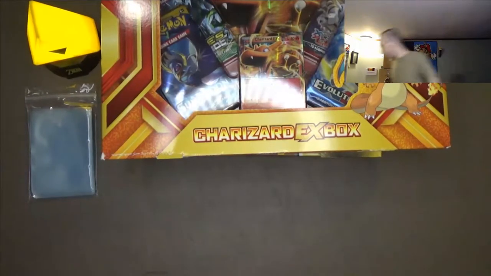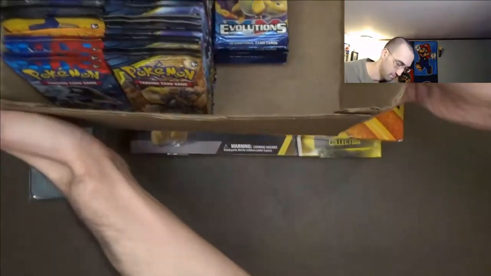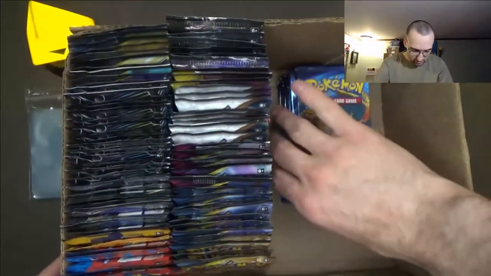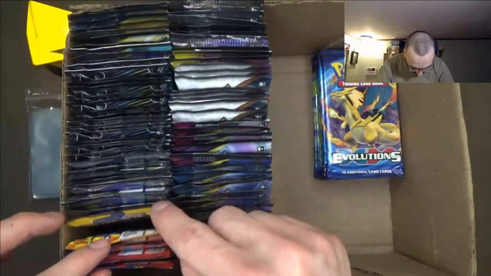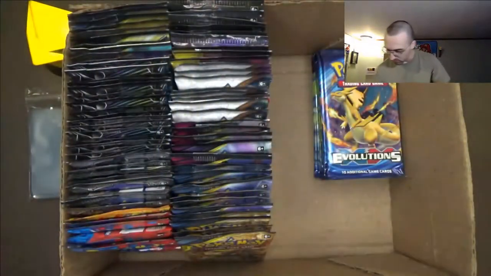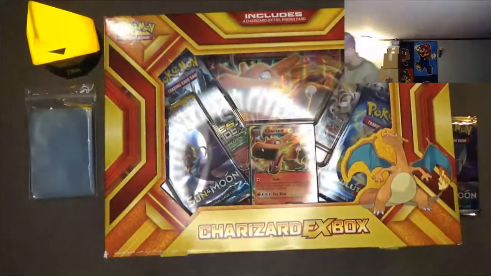I'm going to pick something from the loose pack crate. Right here. Okay, let me slide this forward a little bit so you can get a better view of the action. So let's see. Let me put those off and pick something from over here. You know, there is one final Sun and Moon base set pack. I'll open that and just get that out of the way. And I'll put the rest up. So there's my 11 booster packs.